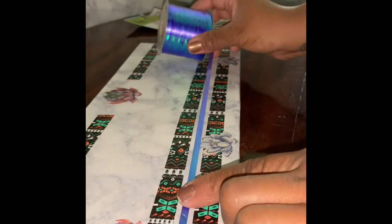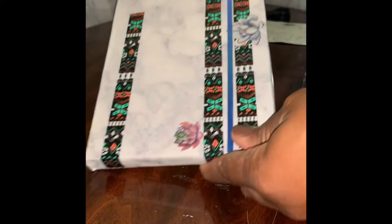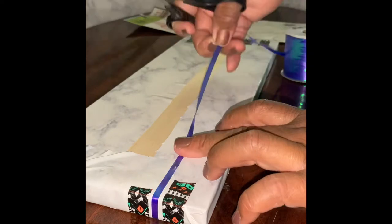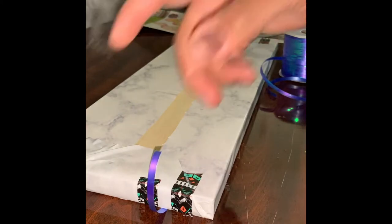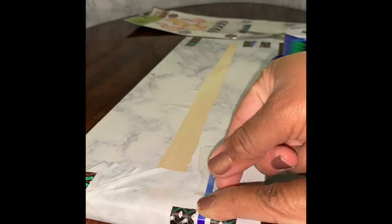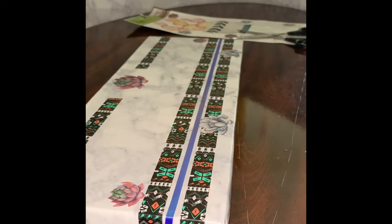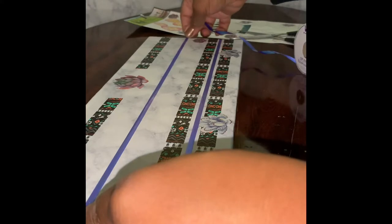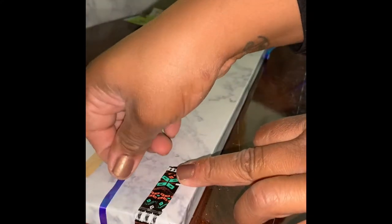Once I finish placing all my stickers, I'm going to use this gift ribbon to apply two lines to the board, and this is what I'll be hanging my sunglasses from. I'm going to begin by taping it to the back. Make sure you add a lot of tension to the ribbon, keeping it pretty tight, because once you add your sunglasses the ribbon will loosen up — so this level of tension is perfect. Then I'll go back in and add some glue for added reinforcement because I don't want the ribbon falling off with just the tape.